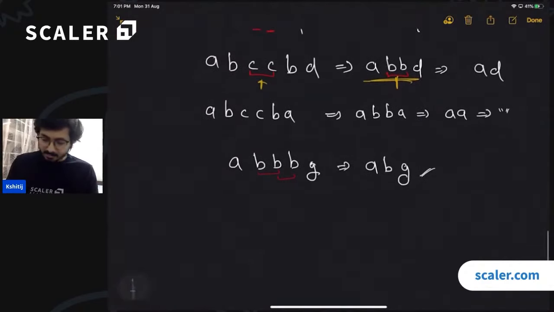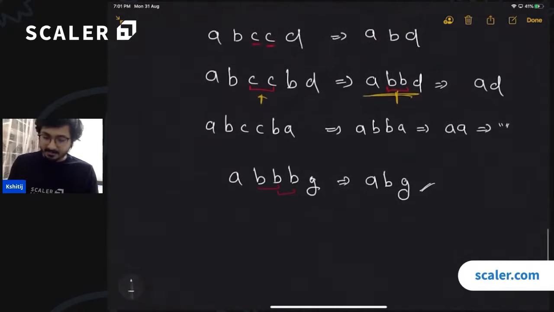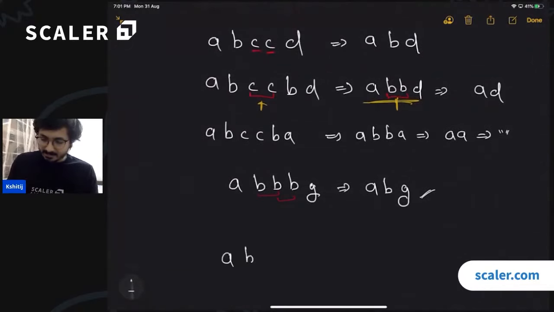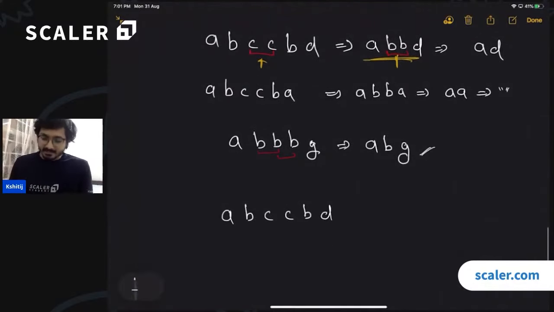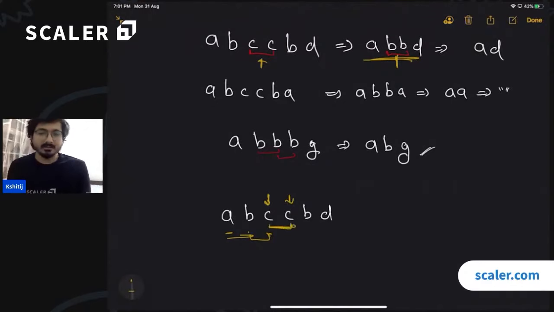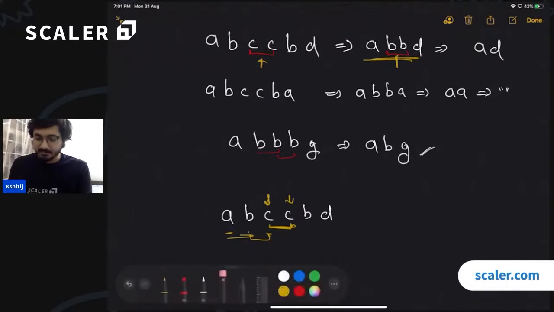Now, if you notice in this example, let's say that we have A, B, C, C, B, D. Okay, if this is the case, right? So I check A and I check B. These two are not same, right? Then I check C. Again, B and C are not same, right? So what we can do is, once we reach C and this C, correct? So now we can see that these two C's are same, correct? So now they have to be removed.